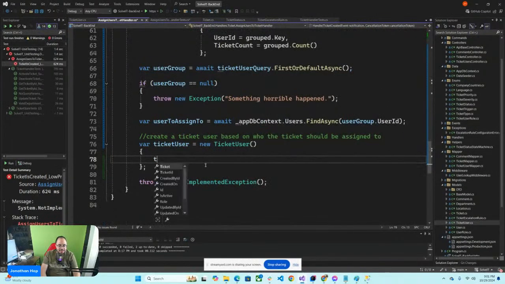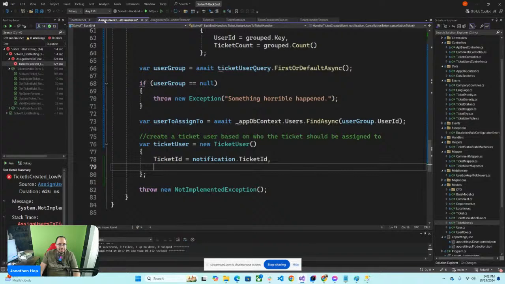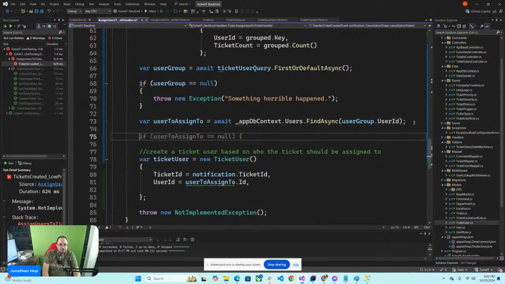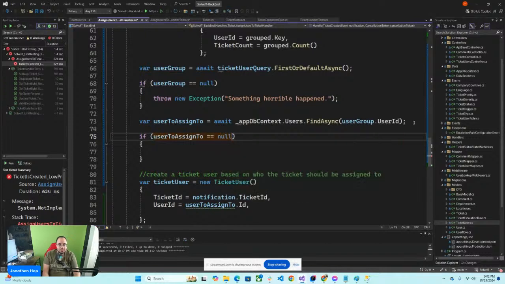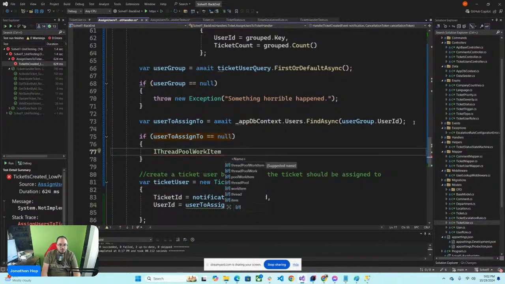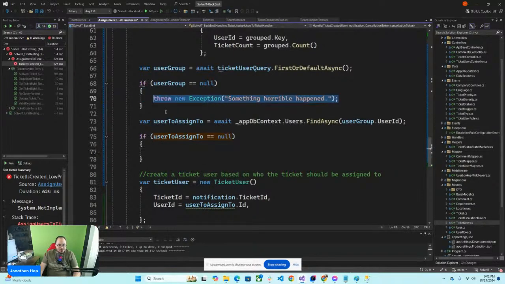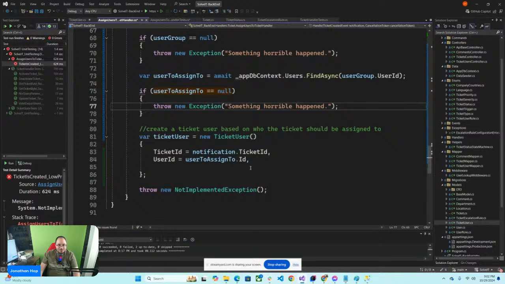All right, I have the ticket ID, and that's from the ticket ID from the notification. Nice. And then I have the user ID, because for userToAssignTo, I have their ID. So if userToAssignTo equals null, all right, cool, throw. I'll just say "Something horrible happened," and probably in code review this would be thrown out, whatever.